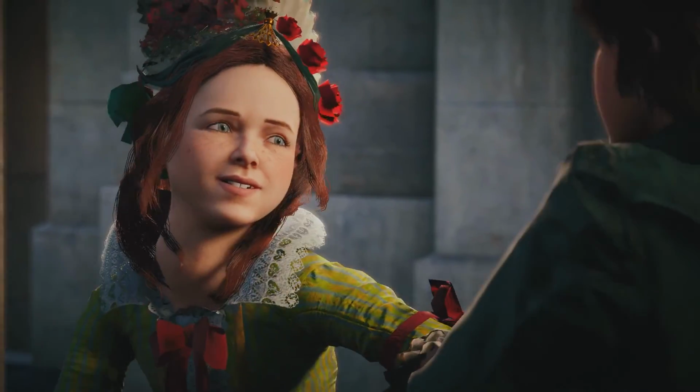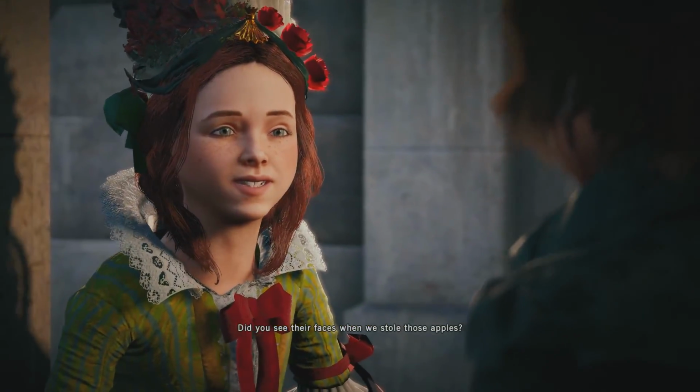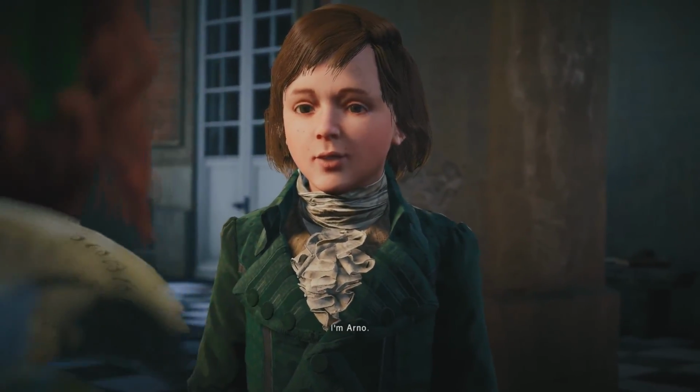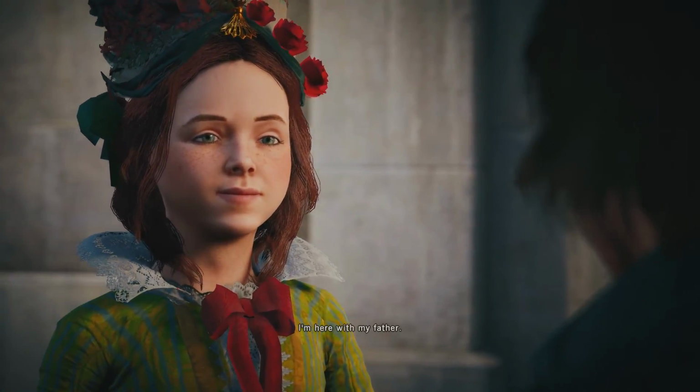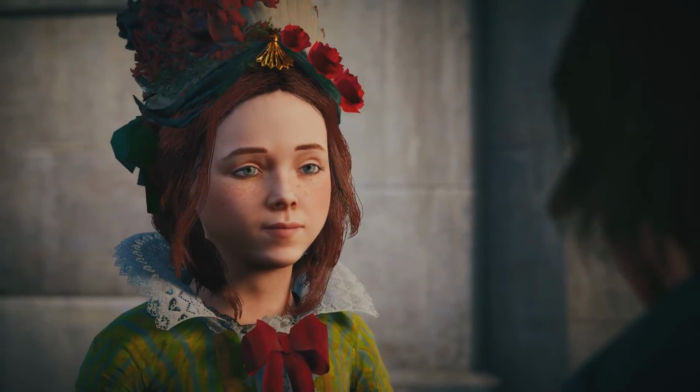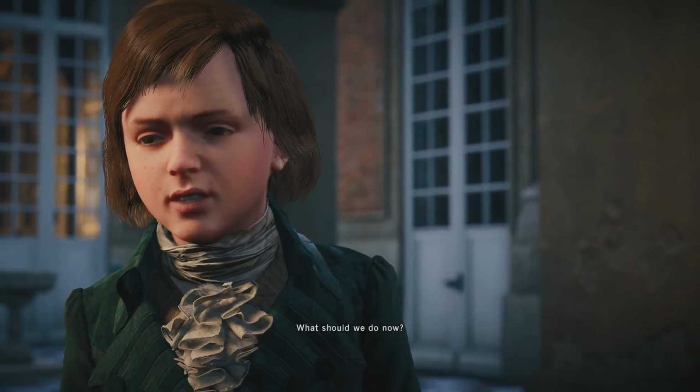And Elise's story, well, she barely appeared in the first part of the game, and then we had that one scene where Arno brought her to the council, and yes, people were hostile towards her, and she insinuated that they might blame her for Mirabeau's death.